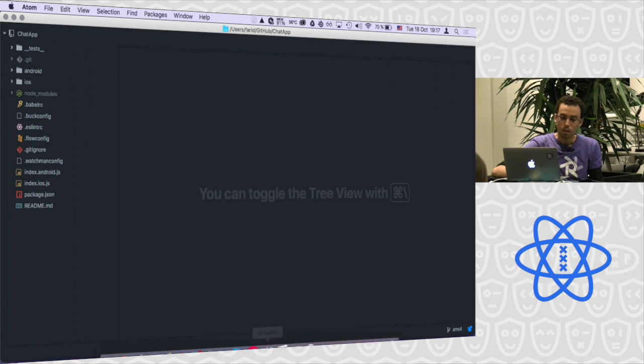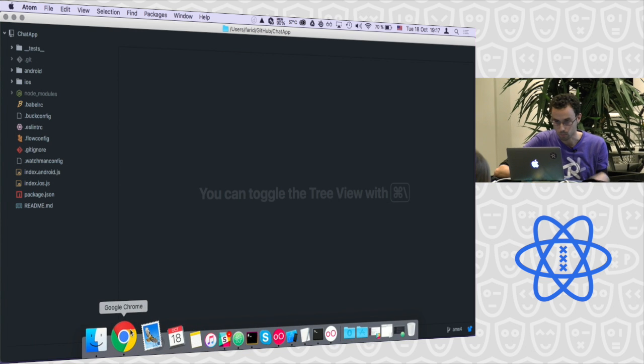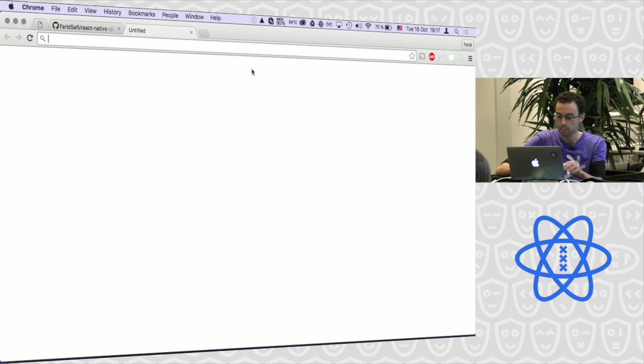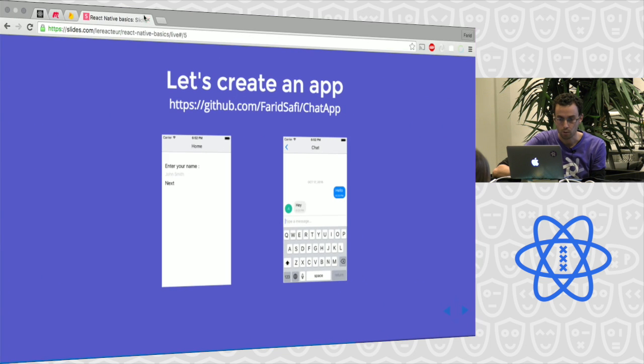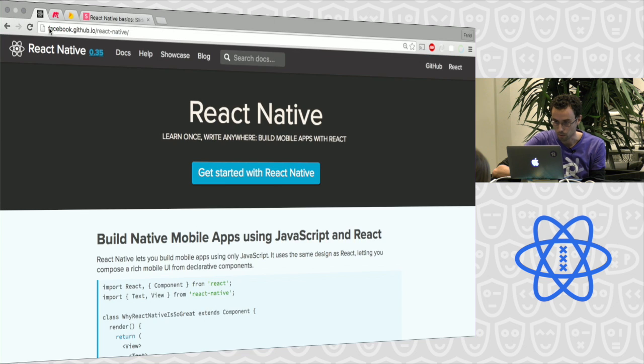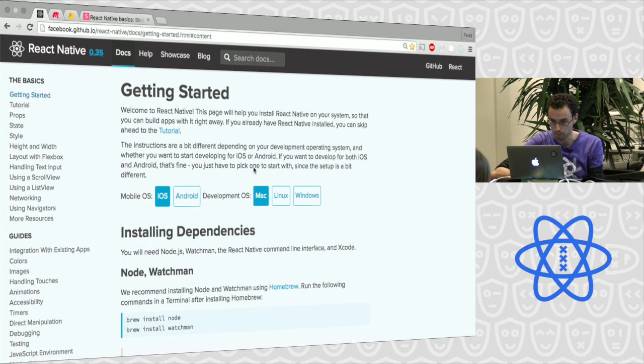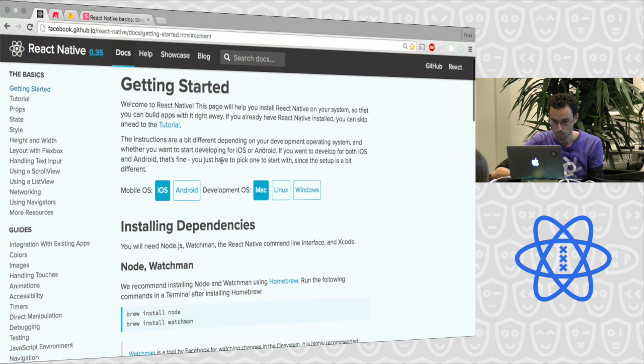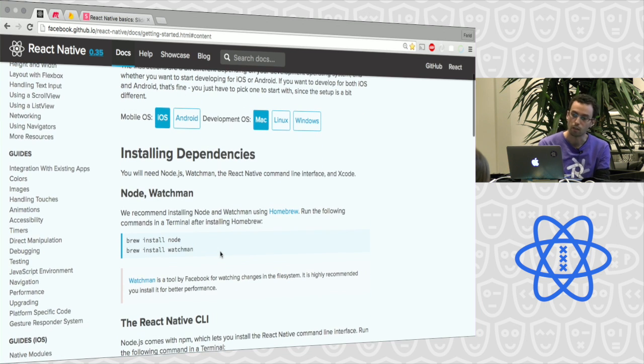Okay, so the first thing to do to get started with React Native is to install the iPhone and Android SDK. In the documentation, you can find all the information you need regarding this. You have to know that if you want to build for iPhone and iOS, you need a Mac.